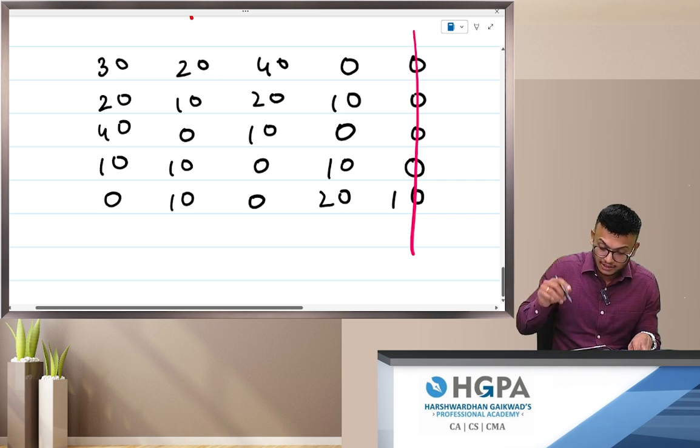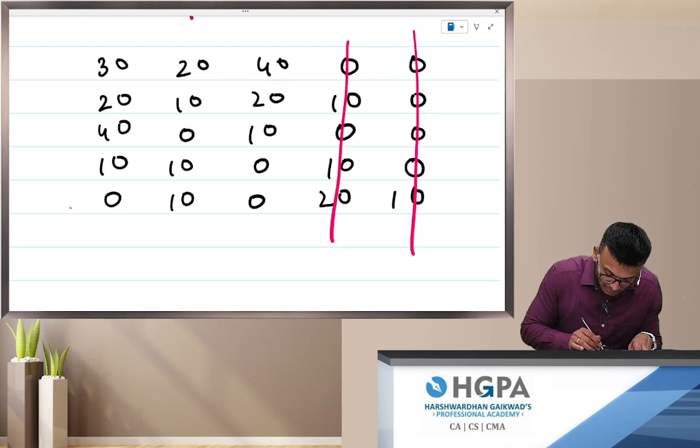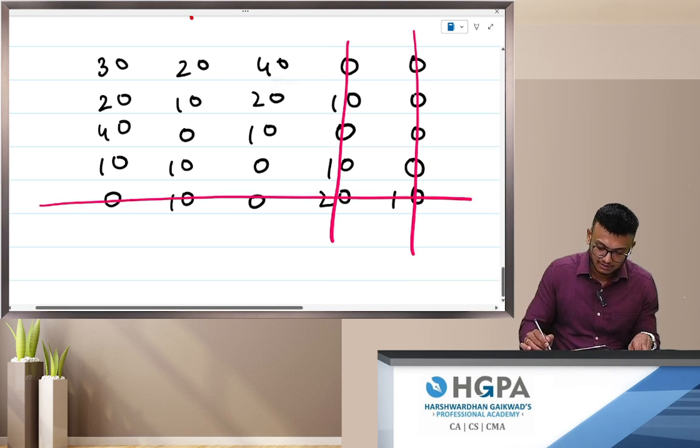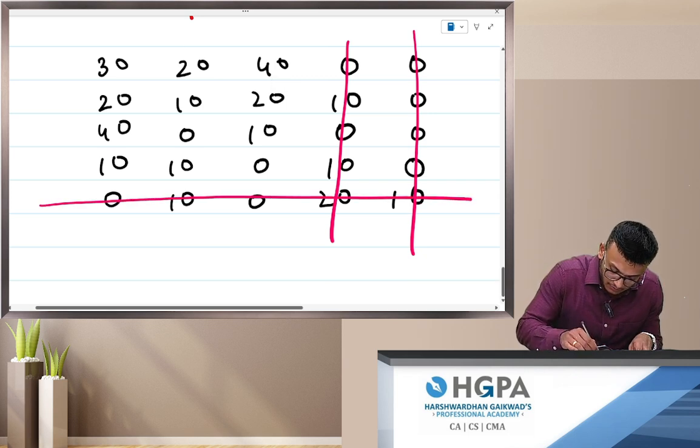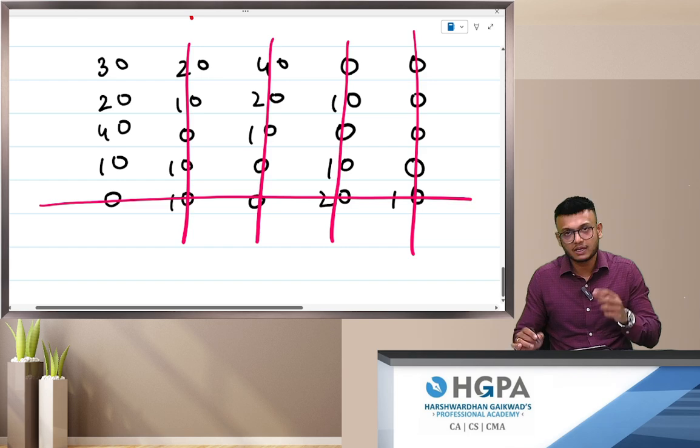In the first line, even I can do this. Next, for this zero I can do the same thing. This zero I can do like this. For this zero is like this, and for this it is like this. So 1, 2, 3, 4, 5. Now your solution is optimal.